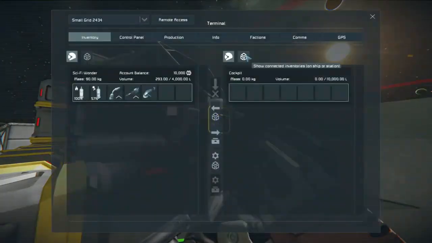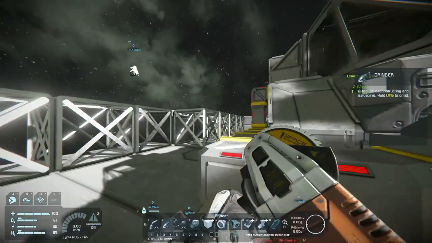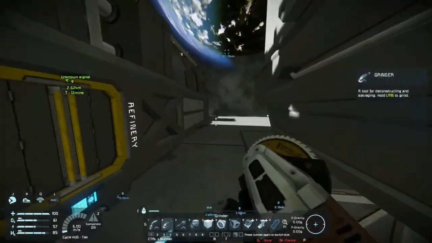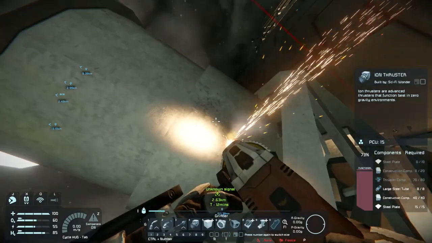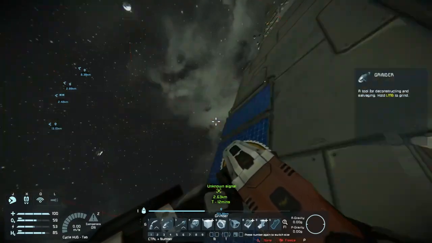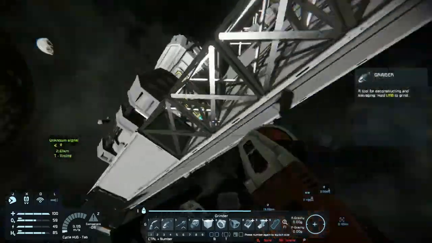How much iron? Connector can take 4,000 pounds. Oh, we do have a medium cargo container attached to it, so yeah. Oh, it's right there. I'm an idiot. We're ripping off the bottom now. There we go.